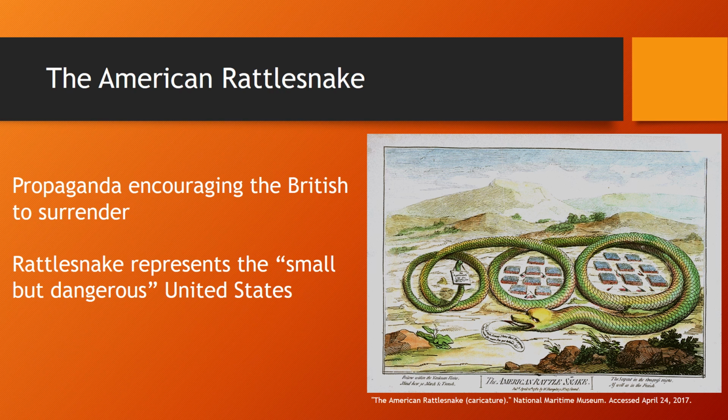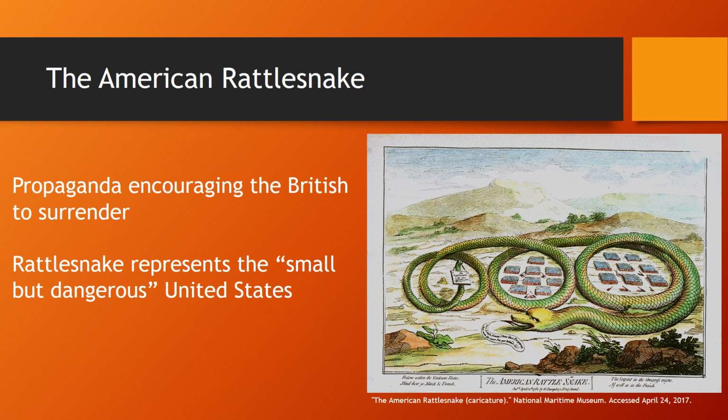All right, the last piece of political propaganda I have here is the American rattlesnake. As I mentioned before, the rattlesnake is a very common symbol used for the United States. In this picture, you see the rattlesnake encircling two army regiments. One is the army of General Cornwallis, the other the army of another British general whose name won't come to me right now. But on the snake's tongue, basically what this says is, we've already taken two of these army regiments, but there's still room for more.